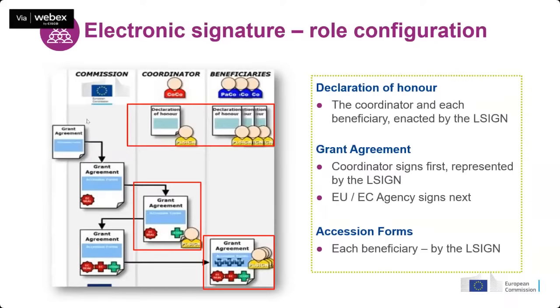So we start by preparing the grant agreement. And then at the first steps, on behalf of the coordinator, you see the project legal signatory. So you have to have a person that signs legal documents for this project, and also for the beneficiaries, everybody needs to sign a declaration of honor. Then you fill in the data. At some point when everything is ready, the coordinator signs the grant agreement, the Commission countersigns, and then all the beneficiaries confirm that they participate in the project by signing their accession form.